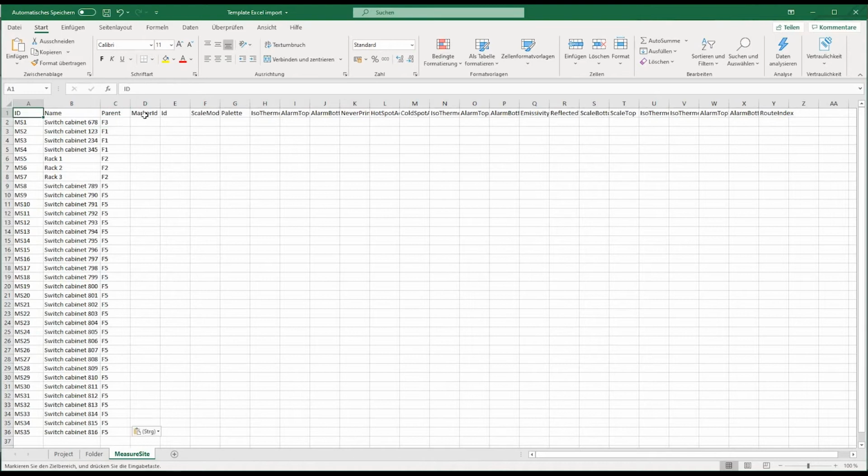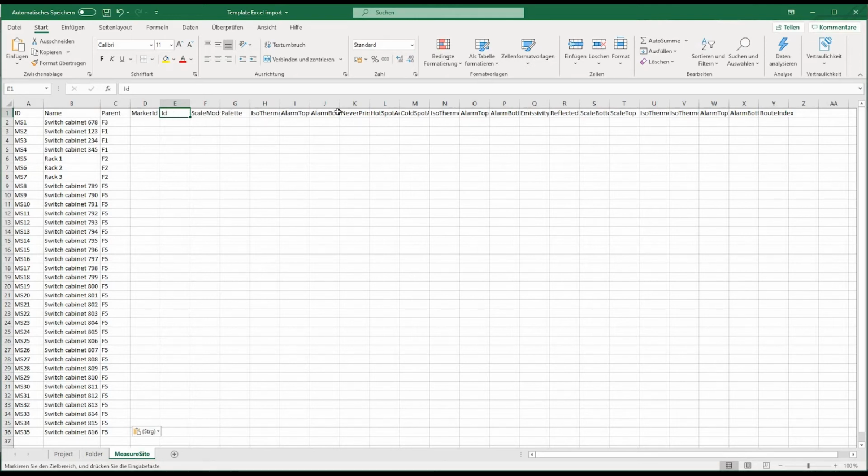If you are preparing the import for the use of Testo codes, the marker ID column is left empty. The ID column must always be left empty. The Testo IR soft allocates this ID during import. In the following columns, you can predefine settings for the thermal imager.